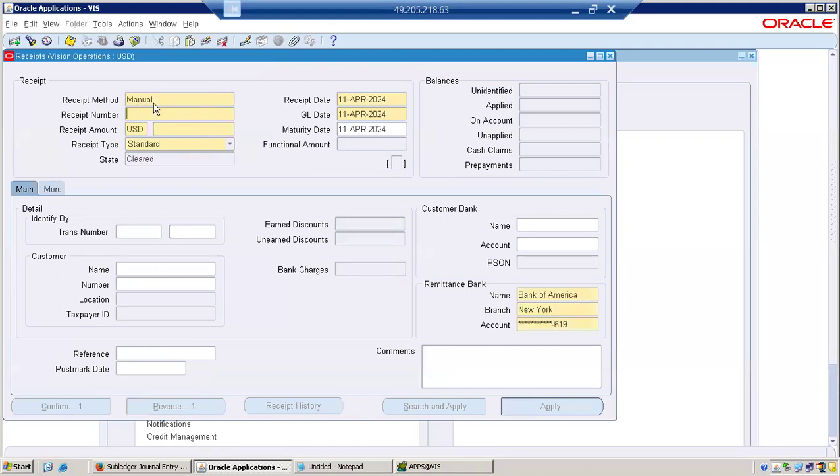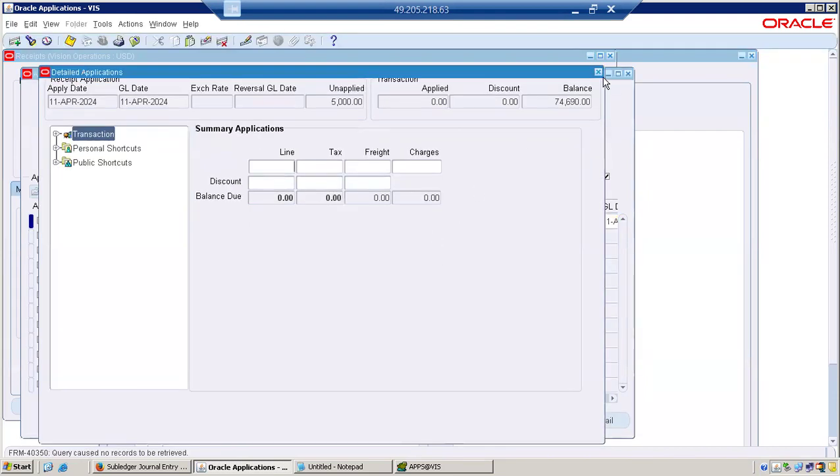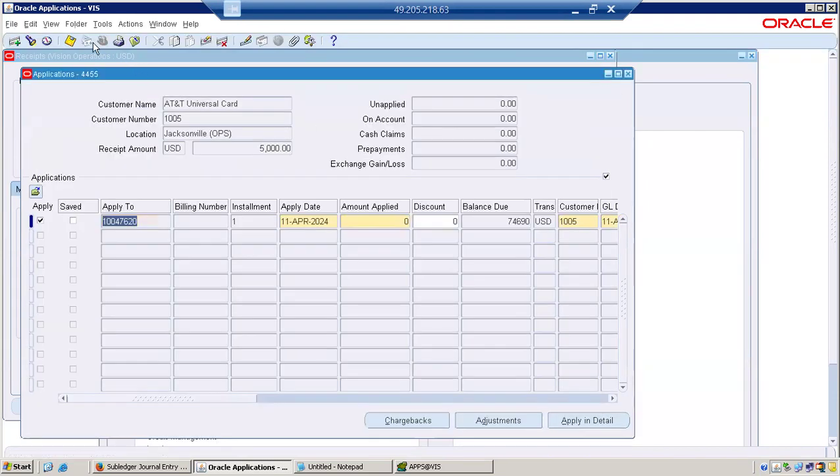Manual. Receipt number, manual number I'm giving. $5,000. Whatever amount you received from a customer, that we have to enter over here. Apply. Then apply in detail if you want. Okay, detail not required, sorry. Save.